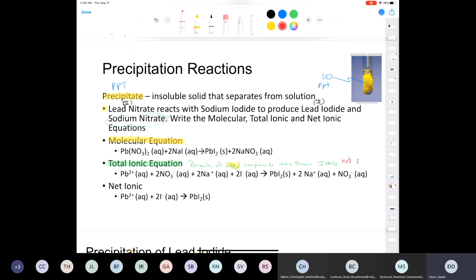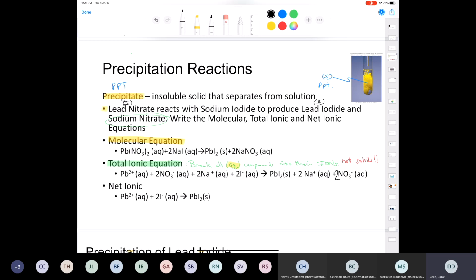Not solids, okay? So if you have a solid like this, you're going to leave it. And you still might be asking, well, Mr. Dion, how did you know it was solid? Hold on, we're going to get there. So we leave the solid compound intact. Then you see that we have 2 sodium nitrates. It's aqueous. And so we're going to break that into 2 sodium cations and, oops, that's not balanced, is it? It should say 2 nitrate anions like that. Okay, that's the total ionic equation.